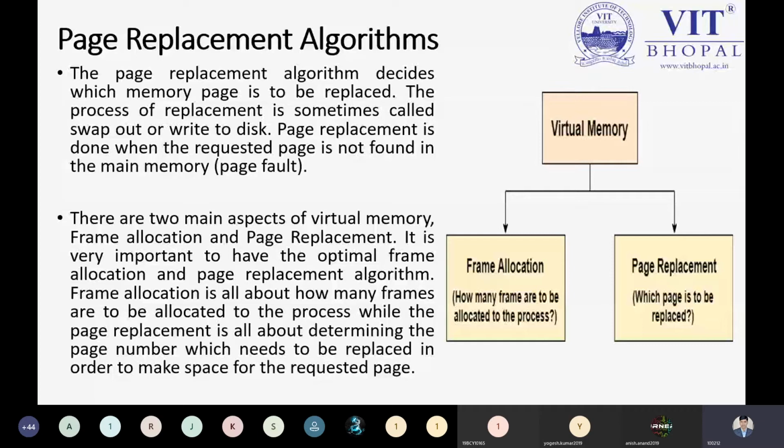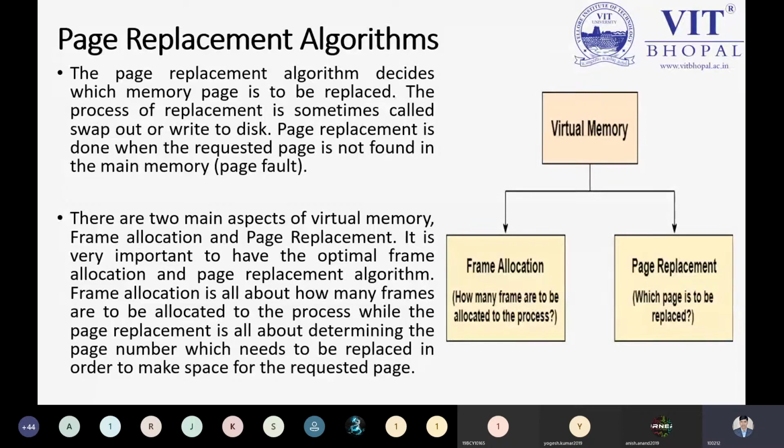So we can say the frame allocation and page replacement part is a concept of virtual memory. When you look at your syllabus, this diagram clearly shows that virtual memory can be understood by two important concepts: page replacement and frame allocation. Since frame allocation is not part of your curriculum, I can only speak about it in a summarized way.